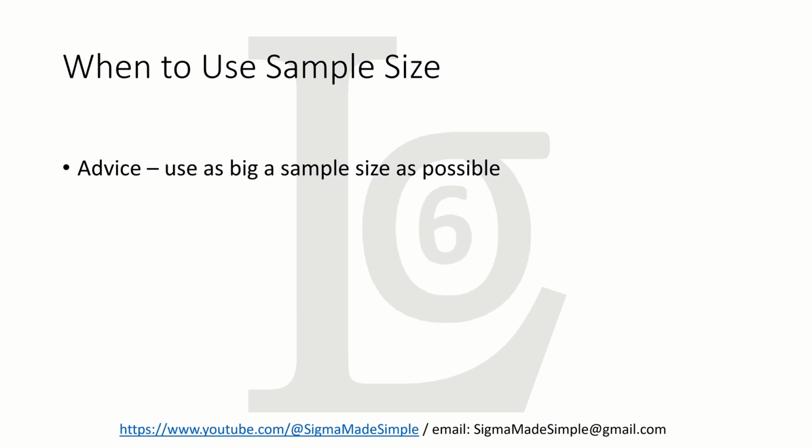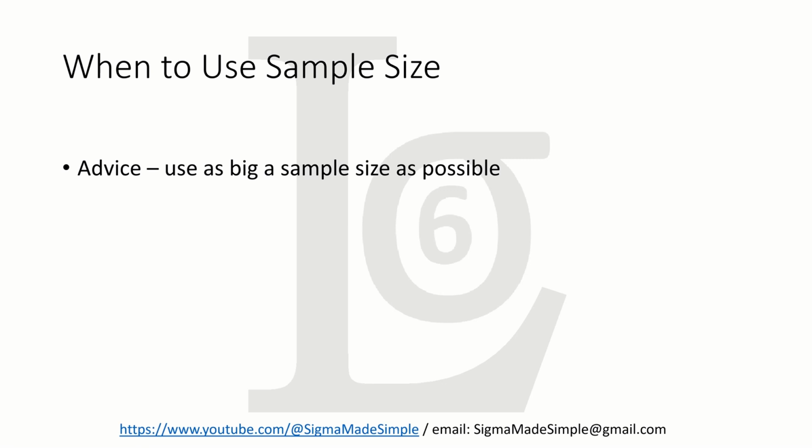You should use as big a sample size as possible. Even if your N is high when you calculate it in Excel, if you can collect more samples, you should, okay? Because it's going to make it more accurate. Even though a sample is meant to represent the population, there's always going to be some chance for error. So the higher the sample size, the better off you are. Even though sampling is an easier way to gather a small representation of the population, it's not always accurate. So remember, the more samples used, the less likely you are to have an error.